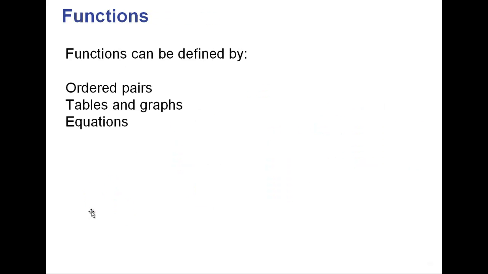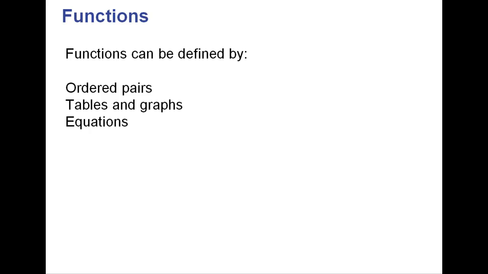Different ways that we can define a function. We can define it by just listing out its ordered pairs. That's a pretty useless way of doing it, and it only works for functions that have a very small finite number of ordered pairs, just a few dots here and there. Doing it with tables is slightly better, but still a problem because it's pretty much just the same thing as ordered pairs. You just put it in a table. So again, it better be a small finite number of things.